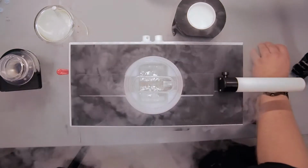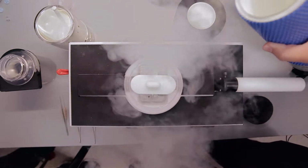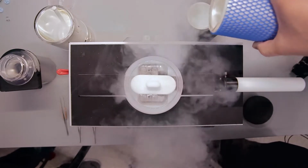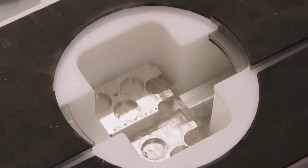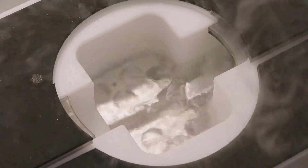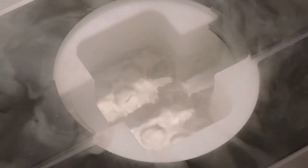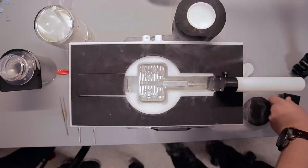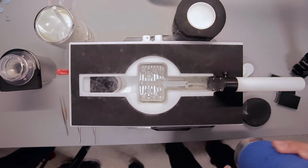Of course, while you're further along with cooling, you can also put that lid on top there and pour through this part over here. Be aware that nitrogen itself is clean and also nitrogen vapor is clean. You may spill quite a bit of liquid nitrogen, but that actually drives out all the water vapor. So if you're fast, you could also decide to not use these covers and just fill it quickly with a lot of liquid nitrogen and load your samples fast.